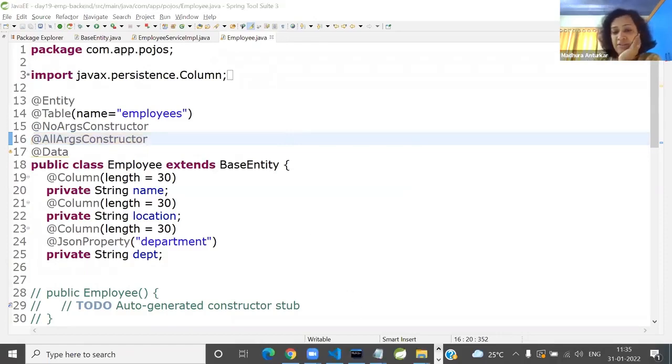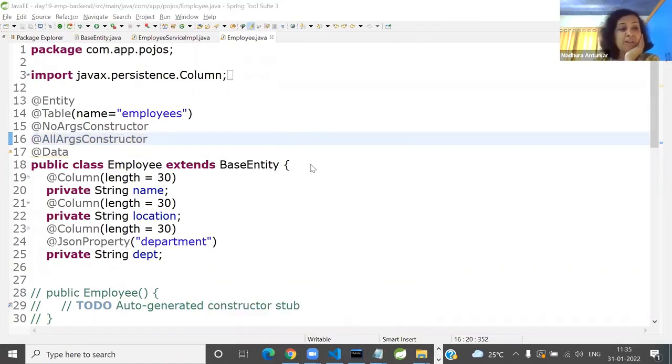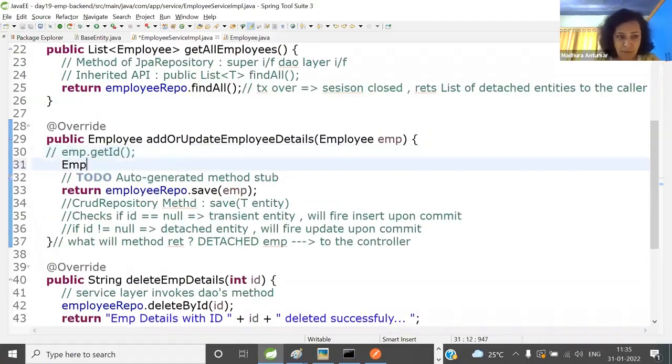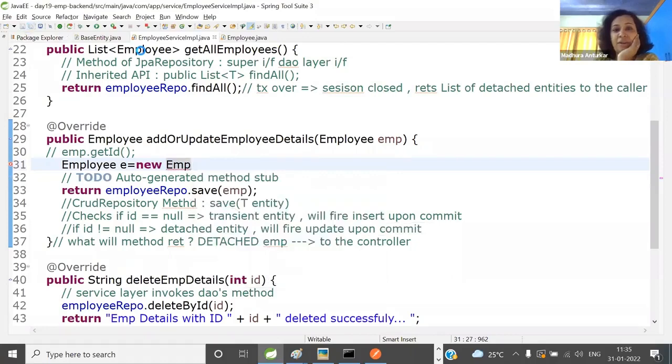We added the annotations, guys, but they are not yet functional. Functional means they are not yet working. Annotation-wise, they won't give you any error. But try the same thing again here. Just write some code. Employee e is equal to new Employee. And I am getting it because I have already installed the Lombok library. But you tell me whether you are getting this parameterized constructor or not. Quick question, quick answer. You won't be getting it. If you are getting it, that means you have somewhere installed the Lombok library. Okay, so definitely you will not get it.